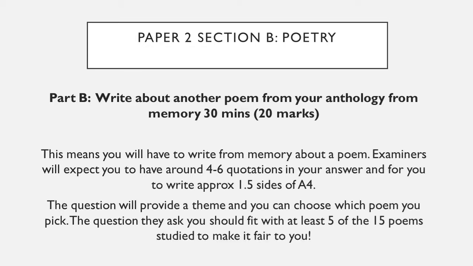The question will provide a theme and you can choose which poem you pick. The question they ask should fit with at least 5 of the 15 poems you've studied to make it fair to you. So if there are 1 or 2 poems that you're not especially keen on, whilst I would advise learning quotes from every poem if you could, if there's 1 or 2 that you don't do, that should be fine because, like I said, the question should work for about 5 of them. Even if it's 4 and you've missed out 2, it shouldn't be an issue.